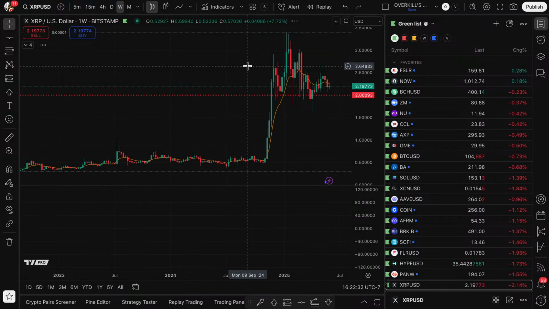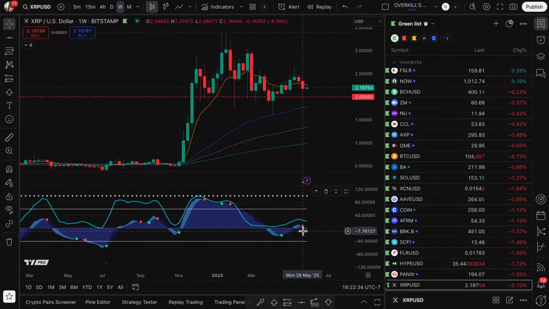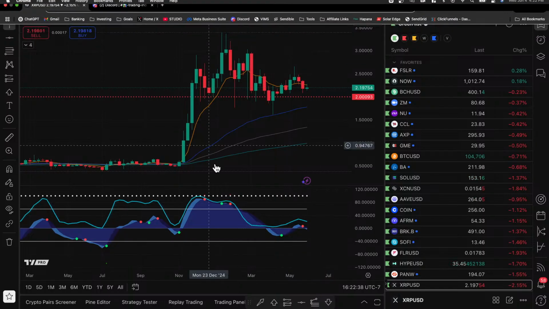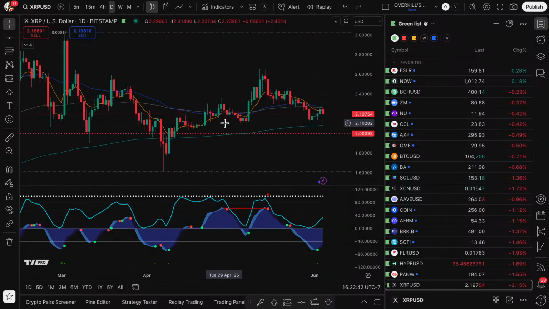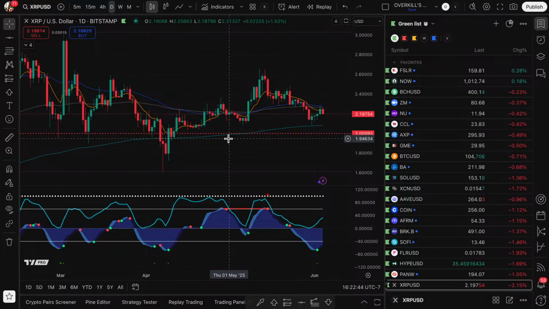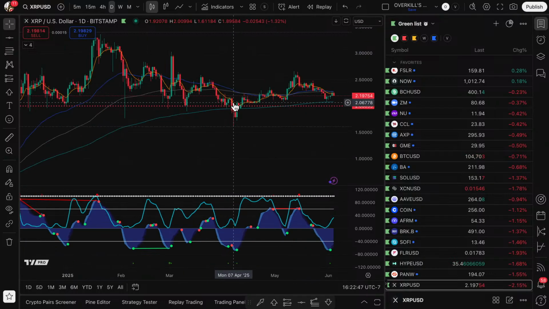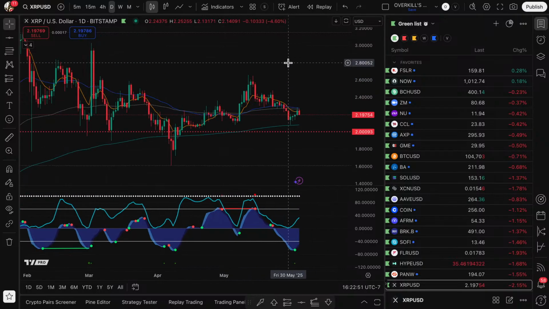So also I'd be watching the weekly chart on this one as well for a green dot. We got a red one last week on the weekly. We need that green dot to show up either this week or next week to save the trend. And as long as it holds on to $2, I think we're absolutely still looking fantastic here. Still in a very strong uptrend. Right now, we're just consolidating, just going sideways, building a base here above 2.